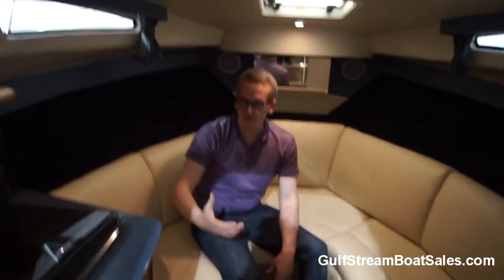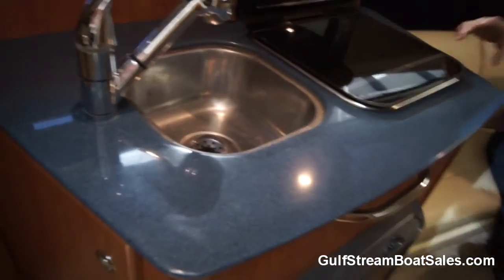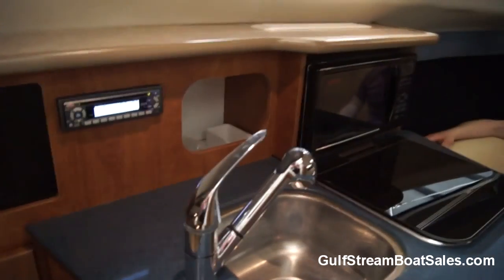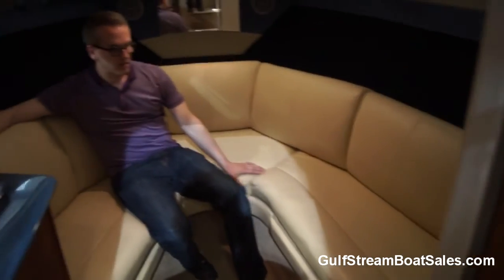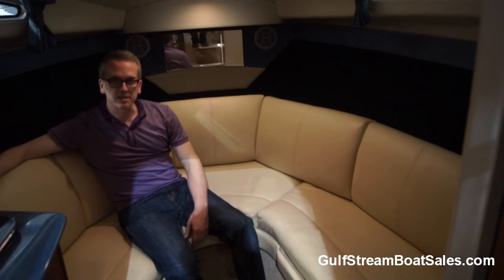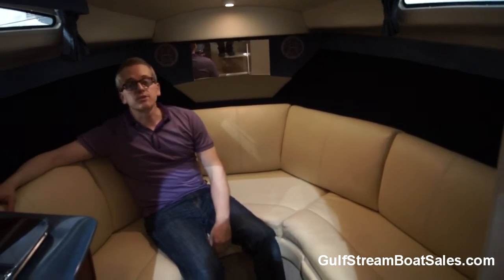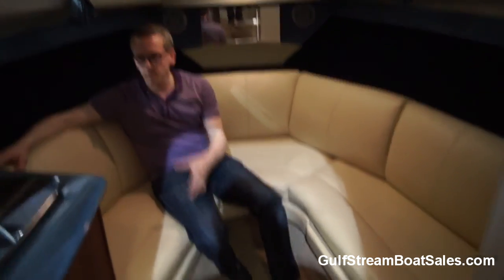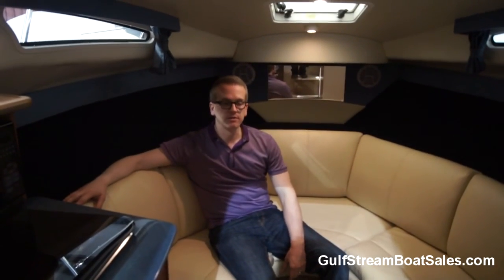It also sort of richens the look of the boat. We've got these solid surface countertops, stainless steel sink, stainless steel taps. That was all part of the interior upgrade package at the time. Lovely beige leather effect vinyl on the seats up here, and the condition of everything is really nice. Lots of storage around behind the seats. The headliner's in great condition, seat cushions are in great condition, the carpets, the wood, everything down here is in virtually as new condition.